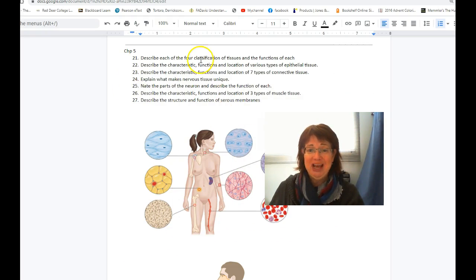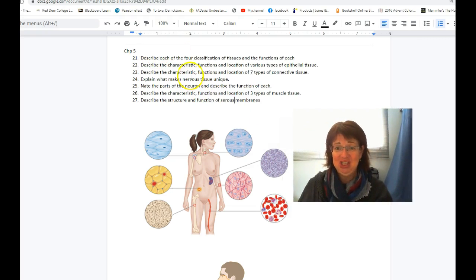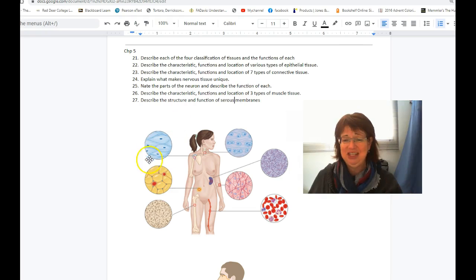So what we're going to look at is just mainly the classification. So you need to know the 4 classifications and the general function of each. And then we're going to look in a little more detail into the epithelial tissue. Again, you're focusing on characteristics, function, and location. And then look at the different types of connective tissue. Now this can be confusing because this says 7 and then it's all categorized differently in this textbook, which can be confusing. So don't worry so much about the category as more the type and again the location.